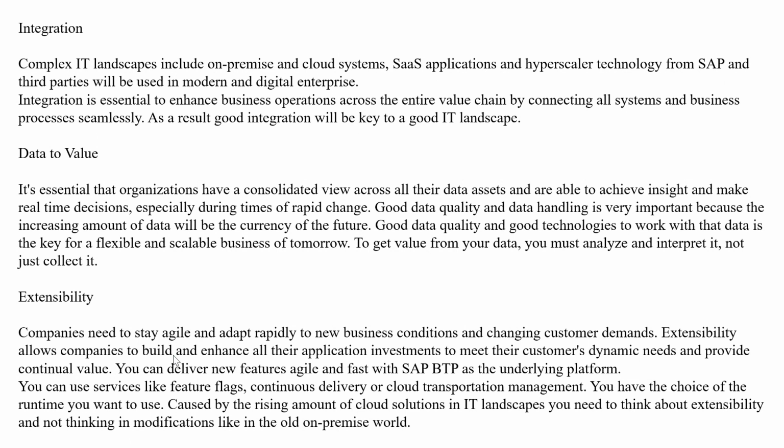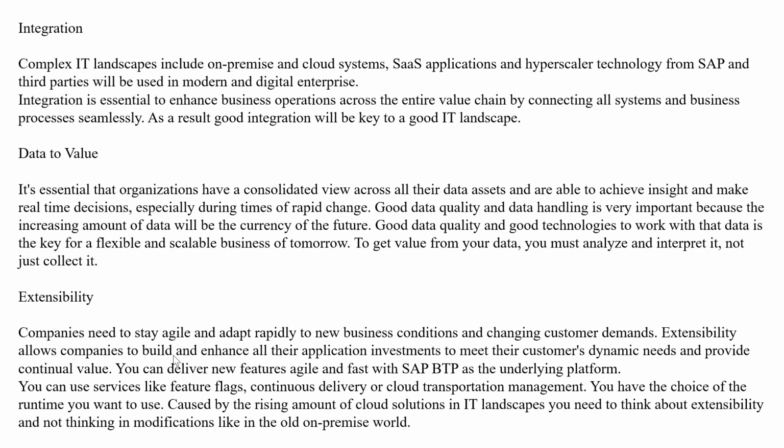And then we have extensibility. Companies need to stay agile and adapt rapidly to new business conditions and changing customer demands. Extensibility allows companies to build and enhance all their application investments to meet their customers' dynamic needs and provide continual value.